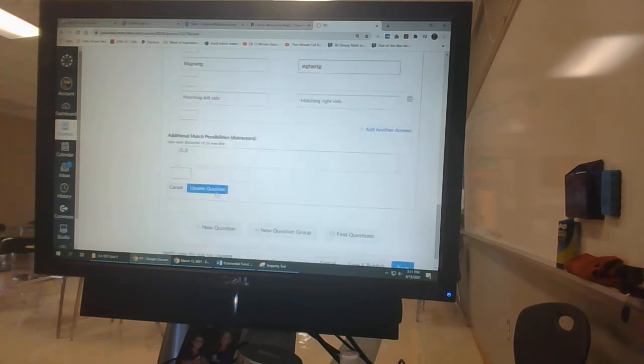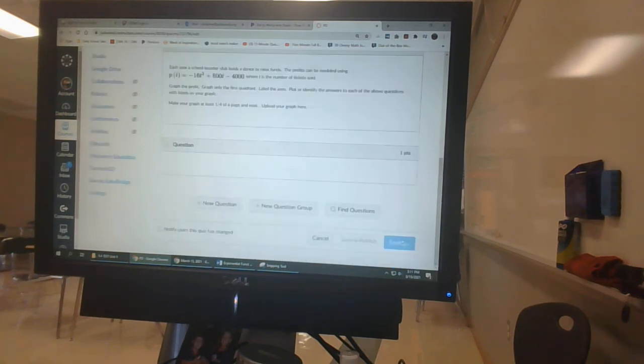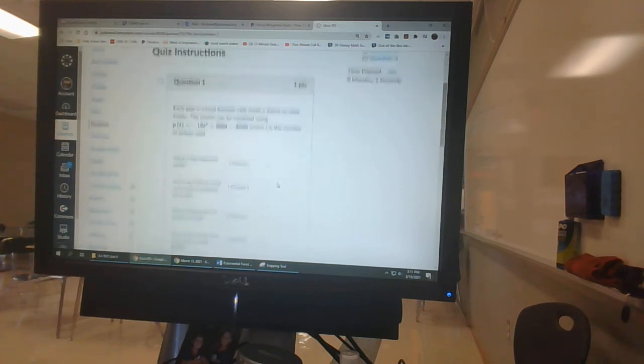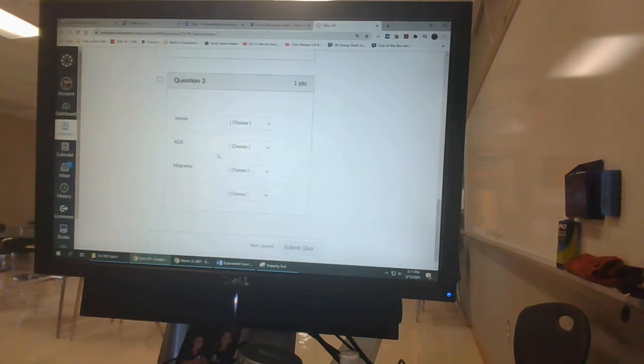So I can save that question. And the way it will look for the students is my problem would have been up here, and then it's just a drop-down menu for them. So for vertex, they have to go in, they can choose this, this, this, or this. This next one, they can choose the axis of symmetry.